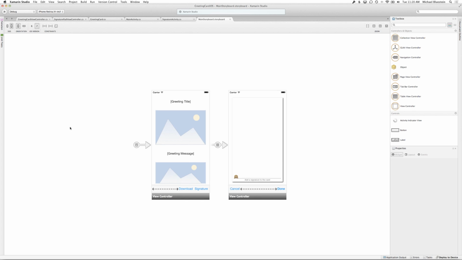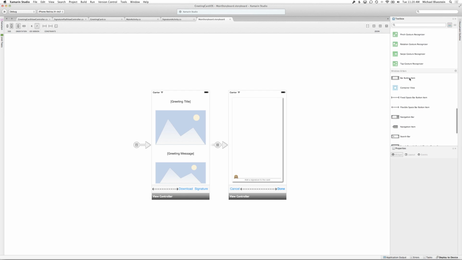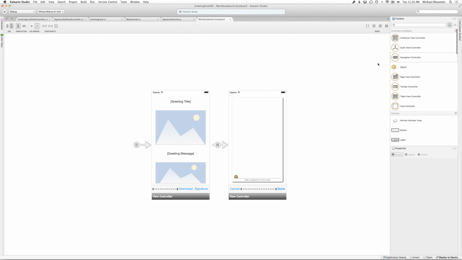By the way, again, this is all available in Visual Studio. Folks are coming from that route again, I'll just mention that. But here I have my storyboard, and I'm in Xamarin Studio, and I have a couple controllers that I've created. You can see the toolbox has full access to all of the controls you can get from the native platform from UIKit, right? And it also will give you access to custom controls that you create yourself, or you pull in from a third party like I have with our signature pad here.